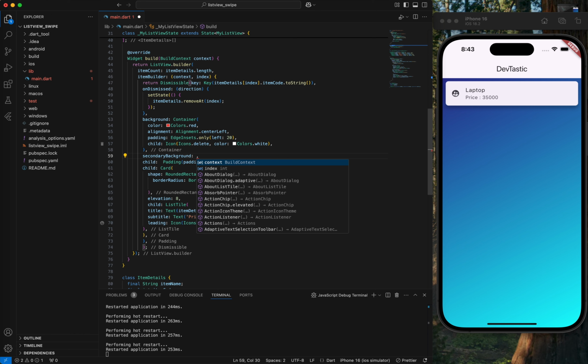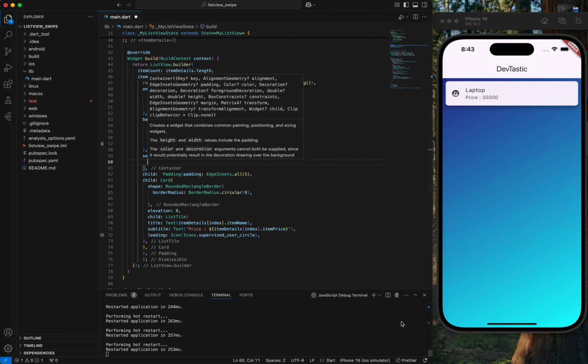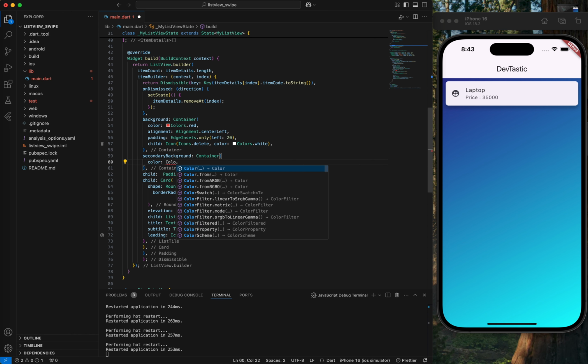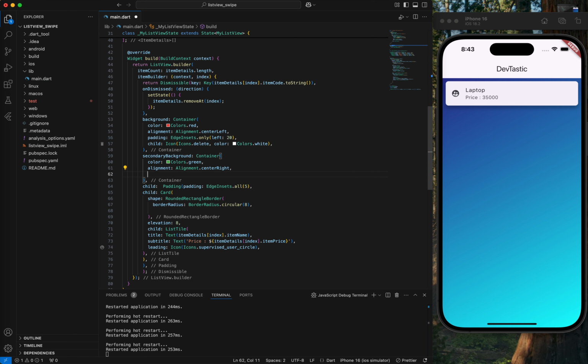Secondary background is nothing but we can add one more layer of background to this list tile so that we can have one more functionality. Okay, let's add a container. Again, here we can give the color, say Colors.green now, alignment, Alignment.centerRight, because we are placing this on the right side.